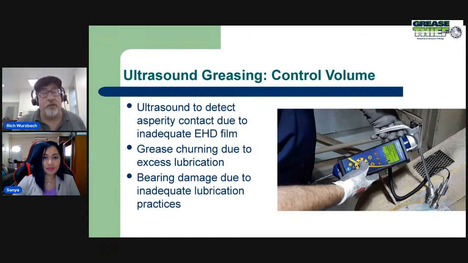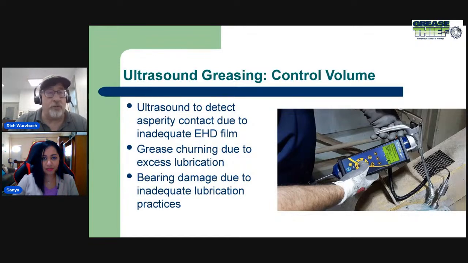So let's start by talking about controlling the volume of the grease. If we've got the right grease, we've gone through that process, how can we control the volume? Unless we have an active program that prescribes specifically how often and how much, and it's a very well known requirement, we usually end up over lubricating, and you see this all the time in failure. One of the more recent technology additions to the world of greasing that has been very effective and is really growing is ultrasound greasing, or using ultrasound technology to control the volume of how much we're greasing.